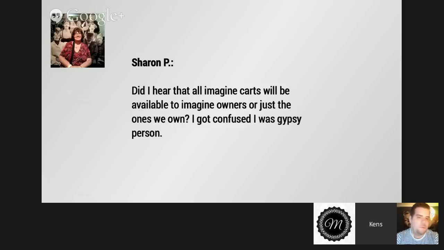So just make sure that you got that email. Basically, with the launch of the Print Then Cut feature, your Cricut.com account will be granted free digital access to all Cricut Imagine art cartridges, even those you haven't purchased, in Cricut Design Space for future use with Cricut Explore machines, whether you have one now or purchase one in the future. It's very important, you guys, though. You want to make sure you do this. You need to claim this offer by December 31st, 2014, if you haven't. So if you got the email, you don't have to do anything. It's already been done. It's for those people that, for whatever reason, haven't got that email.